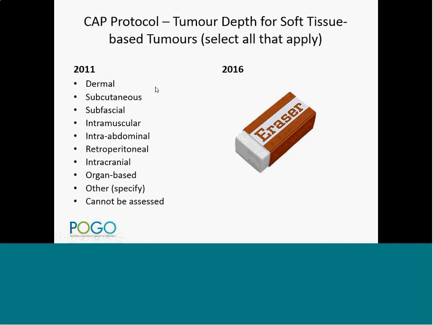sign. Difference in regard to the gross location of the tumor is tumor depth, the soft tissue-based tumors. You can see in 2011 we had the different planes of soft tissue involvement, but in 2016, once again, that's been removed because it was thought, or proven, I should say, not to have clinical significance.